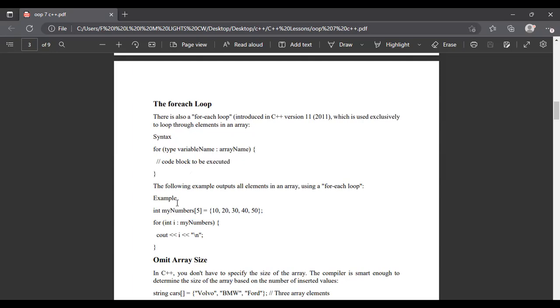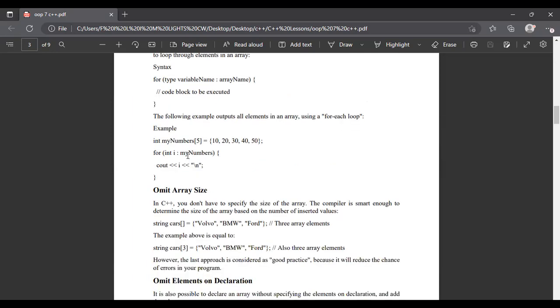So for instance, you say int numbers 5. This 5 inside the square bracket just gives us the size of the array, okay? So we have for int I, my numbers, okay?